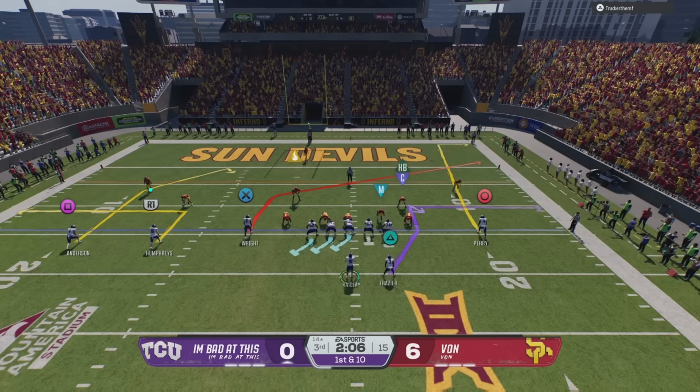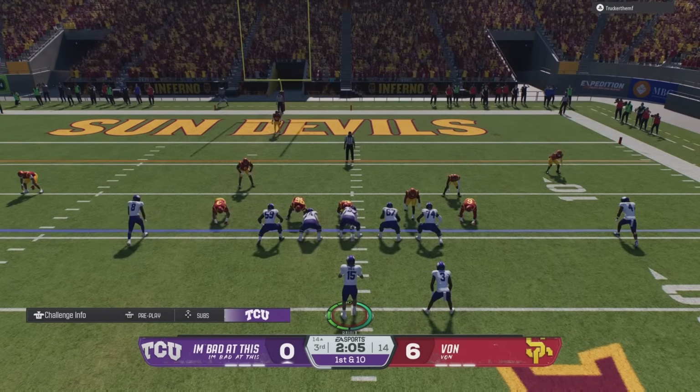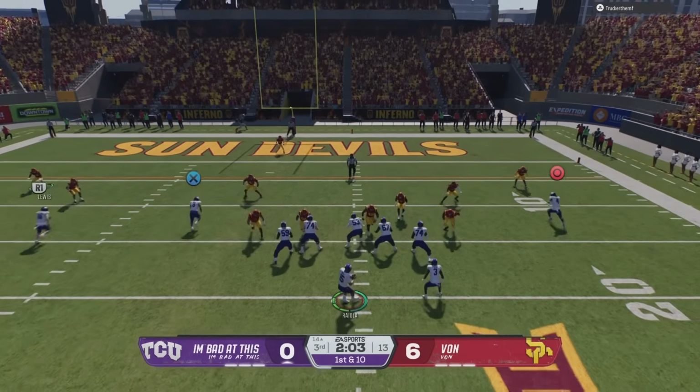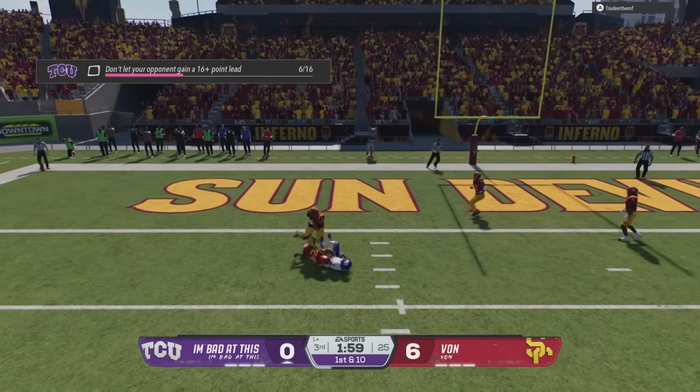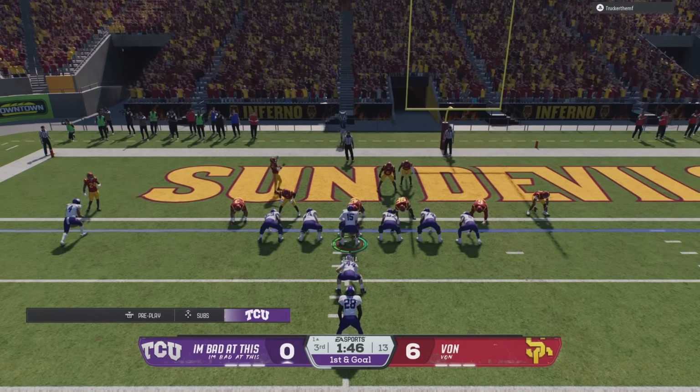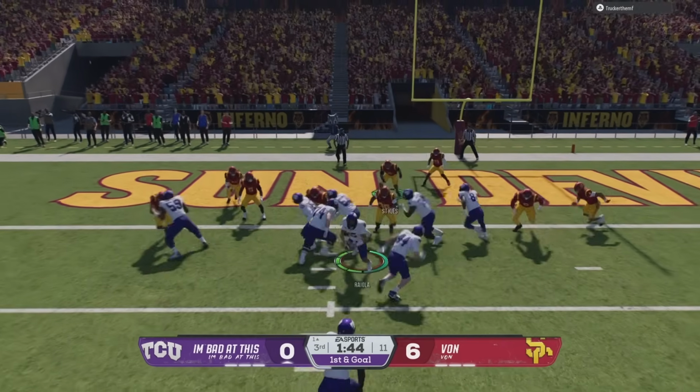He ends up taking control of this corner, and I'm honestly just being disrespectful because he's been disrespectful to me on offense by taunting and stuff. So I just throw it right at his user and dare him to make a play. And now we're at the 1 yard line. Do whatever you gotta do to get in the end zone.